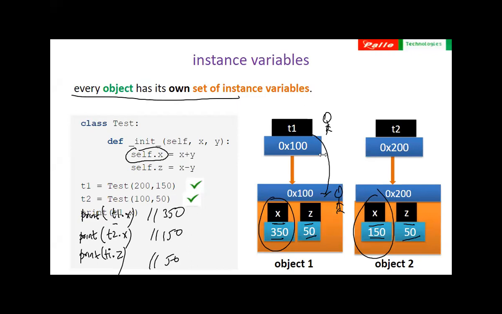So I think I have clarified your doubt. So this is all about instance variables. Is it clear now? Where are you supposed to create instance variables? Inside the constructor. Are you supposed to print anything inside the constructor? Remember this point, you are not supposed to print anything inside the constructor.